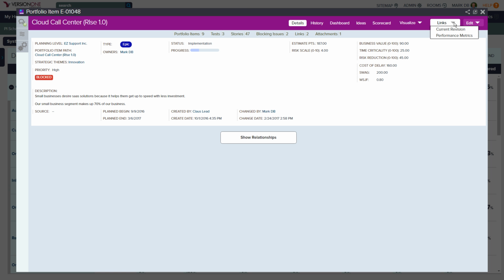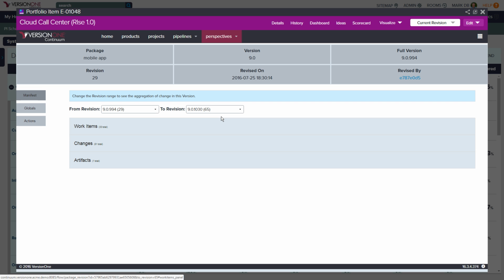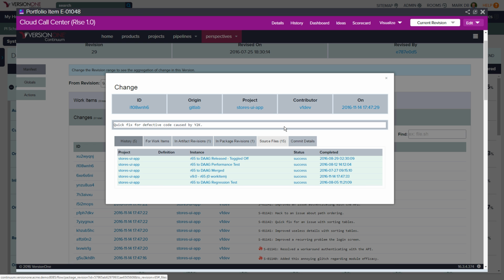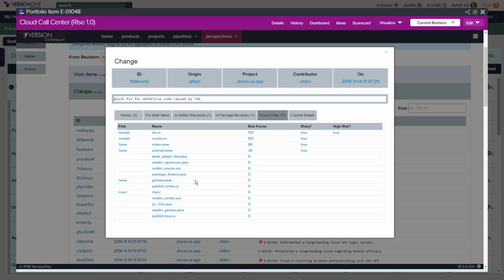Now, when I open up this epic one more time, I've got a couple of links that I've actually added on here. One of them is looking at those revisions. So not only can I go to the story level, but I can go all the way down into the file level from an epic perspective and say, show me all of the changes that are out there. So as I open up the details now, and I'm looking at our DevOps continuum side of the house now, I can actually go down and we can flag individual files as being risky files. Those are ones that have a lot of defects on them. And if I wanted to, I can go all the way down and drill down into the individual file names and see which files are specifically risky.